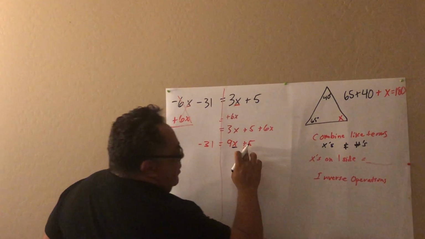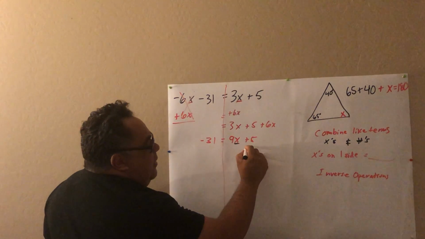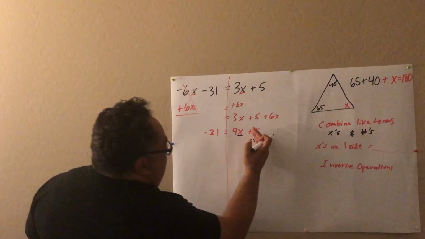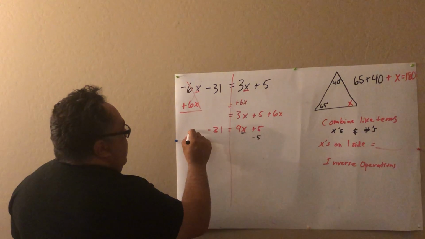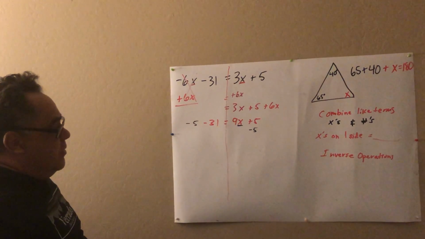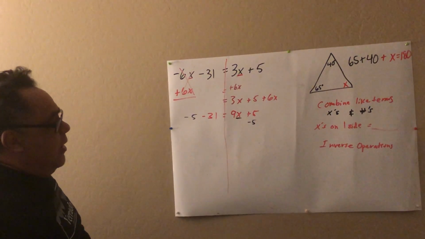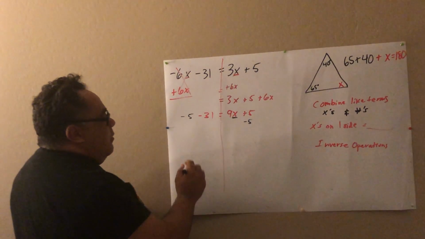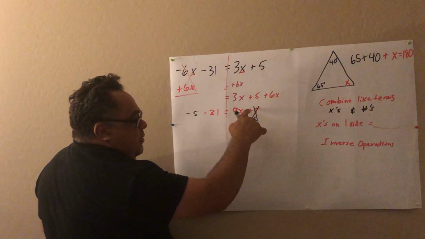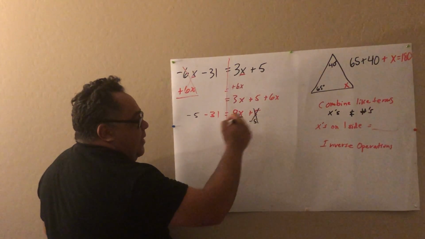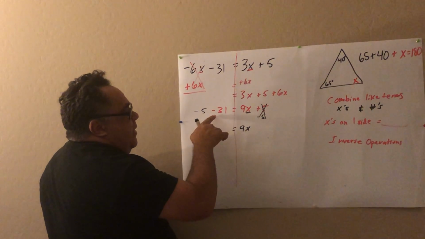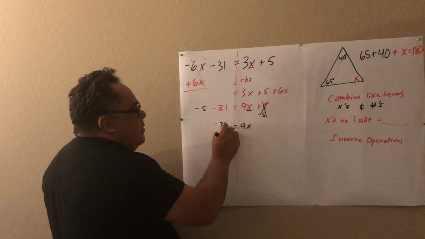So inverse operations, the opposite of add 5 is subtract 5, or I could just think of what we talked about. If I want to get that plus 5 on this side of the equals, I have to do the opposite sign to get it on the opposite side. Opposite sign, or subtract 5 from both sides, okay? The whole goal is I want this to cancel. Positive 5 minus 5 is 0. Get a cancelization there. Have 9x over here. Negative 5 minus 31 is going to be a negative 36.